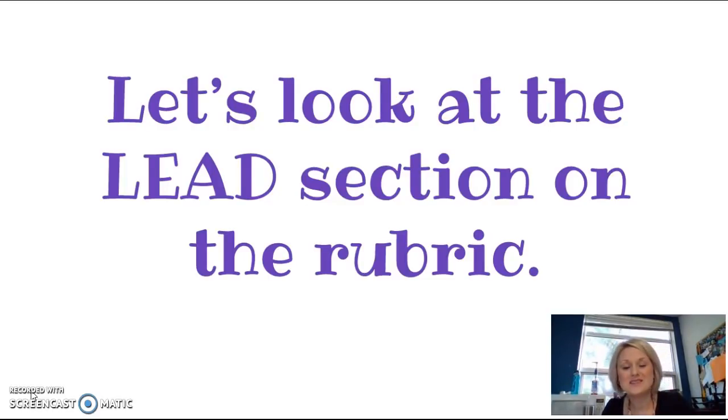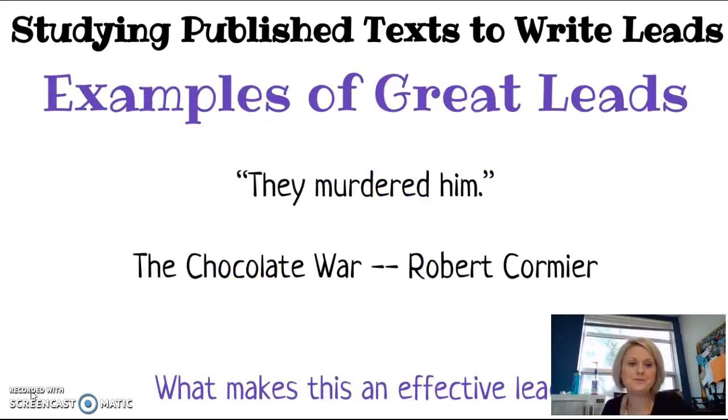These details might point to the main conflict, hint at character traits, or hint at theme. Because it says "or" on the rubric, that means you only need to do one of those things. You could leave details that point to your conflict, details about key character traits, or details that hint at the theme. You only need to do one of those three to hit proficiency on your rubric. So make sure you're always looking at your rubric and keeping it close to you. That's going to help you.